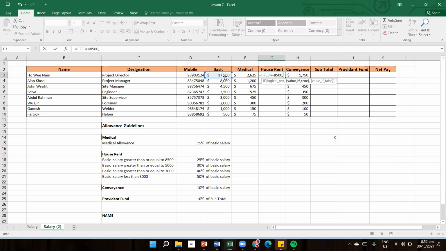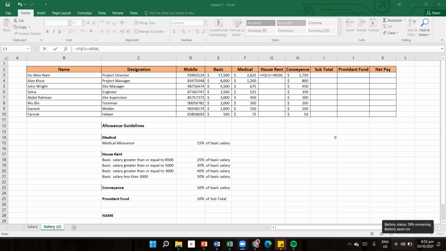So if this is true, what should be my basic? Anyone? If this is true, what should be my basic? 25%, sir. Okay. So if this is true, it's 25%.